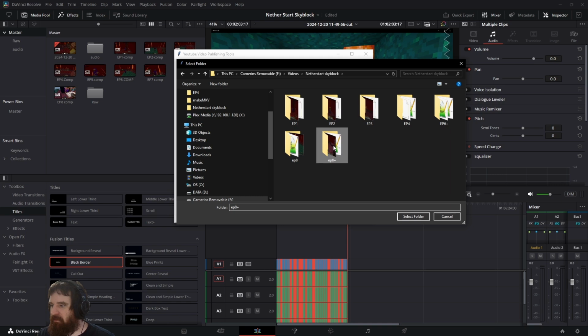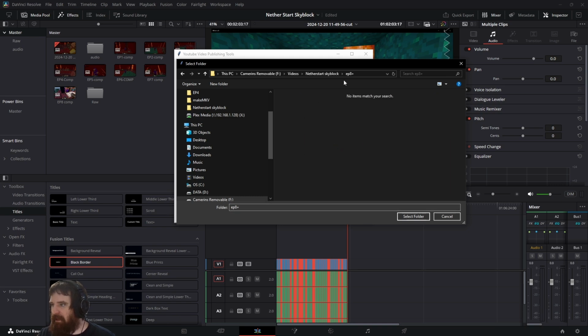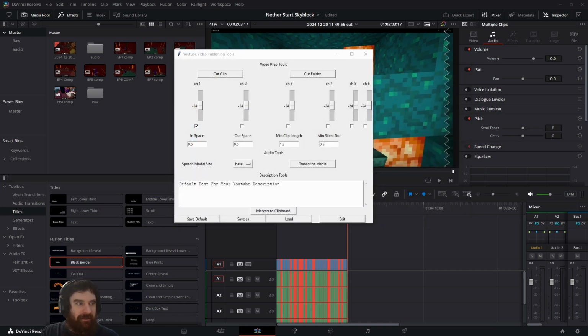I'm going to go to this folder, episode 8+, and I'm going to hit select. And now there is a loading bar that popped up over here, and I'm trying to grab it really quick. And it is going through and it is cutting the video files as we're talking. You can see we've probably cut about 10 files so far. It's cutting all of the audio out. It's removing all of the silence really efficiently, really quickly. And it does this all automatically based upon your settings in this window.